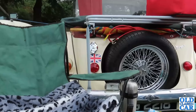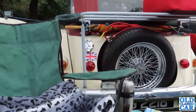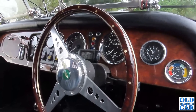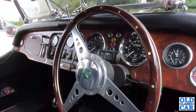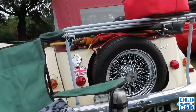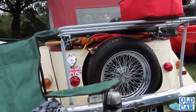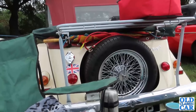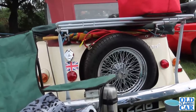What is it, a 4 plus? This is a sports tourer. It's a four-seater. Right, okay. Now, these are rarer because they're no longer made because they don't meet safety regulations. Right, got you. But they're the cars I have. Everybody wants a sports car. But this car is physically bigger by 2 inches either side. Is it wider, is it taller as well? Taller, yes. Okay.